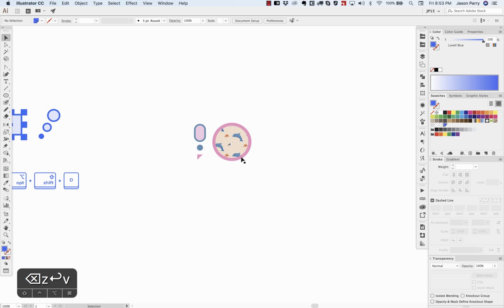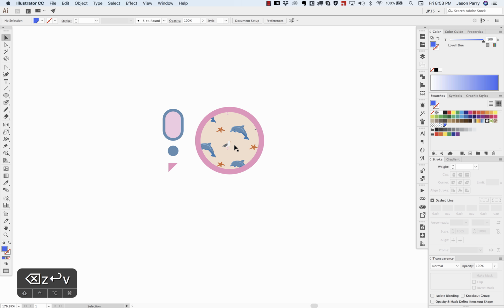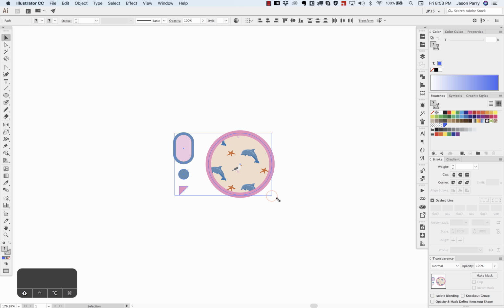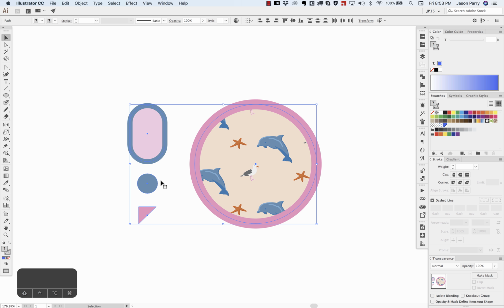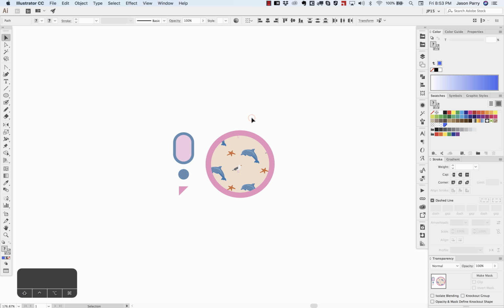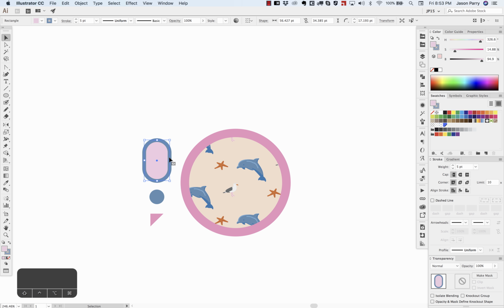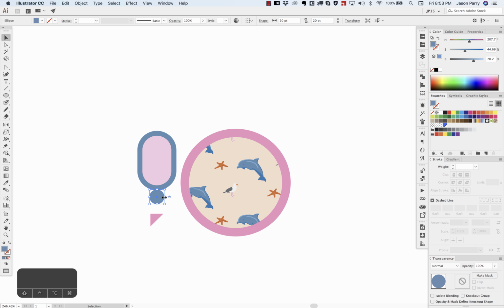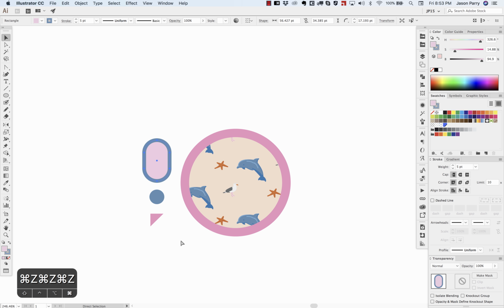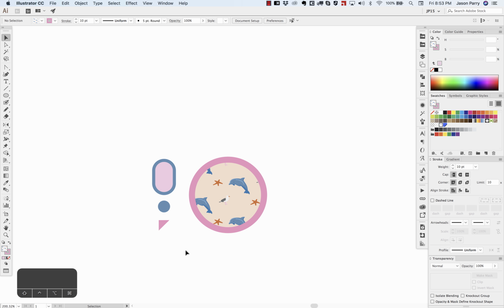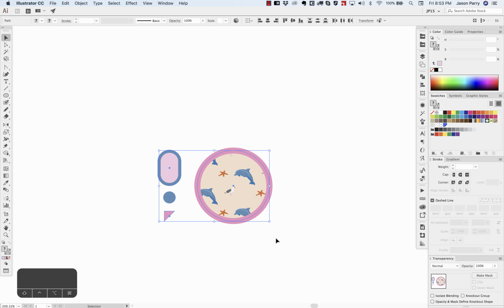So before I pull that up, I'm just going to explain what Transform Each is. If I select all these objects and I want to make them bigger, then I scale them up, but then they move with the scale. They keep their position in proportion to the amount they were scaled. What Transform Each does is it takes this object and scales it up in its place, takes this object and scales it up in its place, and this object and this object. So if you have 200 objects that you want to scale in their own position, that would be pretty time consuming.